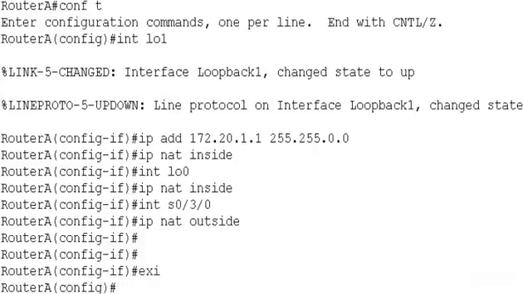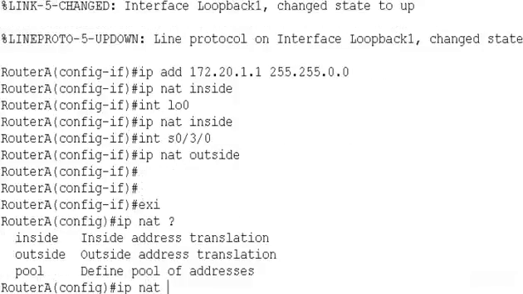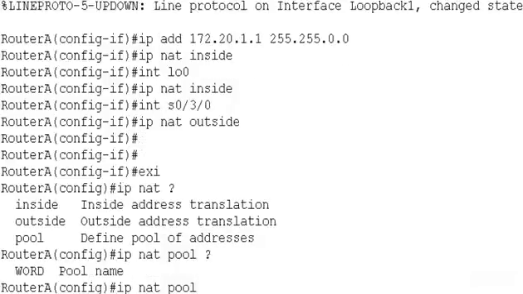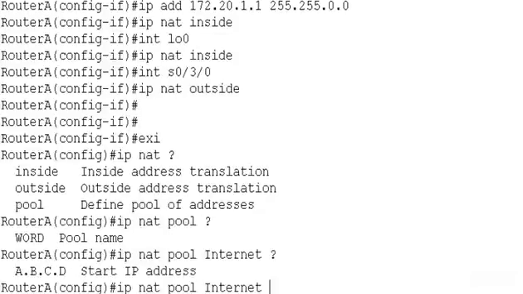Now we need to configure our NAT. So it's dynamic NAT, and the configuration is slightly different to the static NAT. So you can do IP NAT. The question mark will work on the exam, but you've got different choices: IP NAT inside, outside, and pool. So IP NAT pool, and then it's going to ask us what name we want to give our pool, which we could call anything. I'll call it internet. It's case sensitive, so if you refer to this later on, as we'll have to, then you need to use the exact same format.